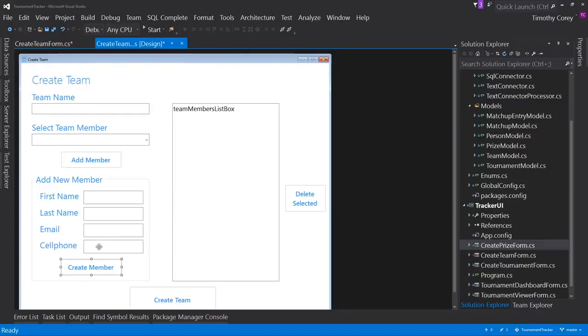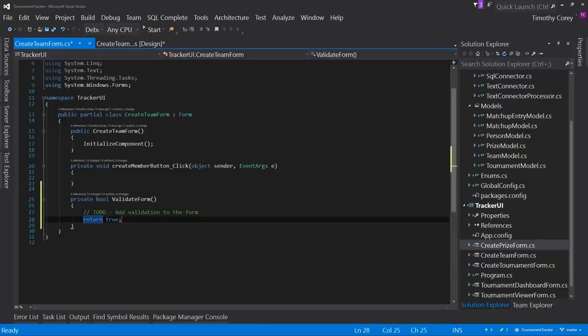We could get really specific, especially if we're expecting US, we could say, okay, a US phone number has 11 numbers maximum. That would be the country code, the area code, and a 7-digit phone number. Now it doesn't account for extensions, but we're saying it's a cell phone number, not a business line. And we can do all those validations, but for right now, I'm just going to validate first name, last name, email, and cell phone all have some type of string in there.